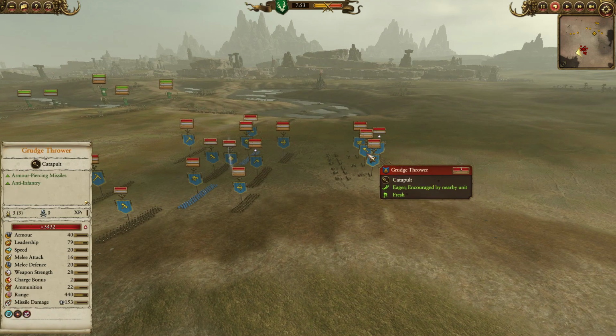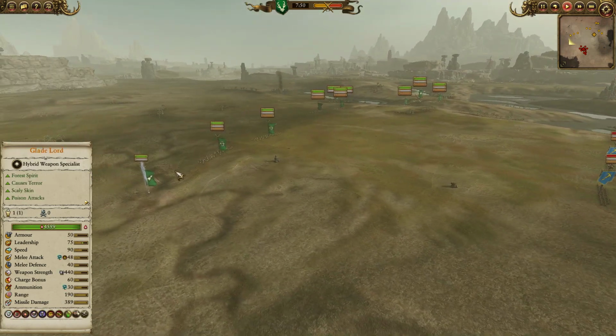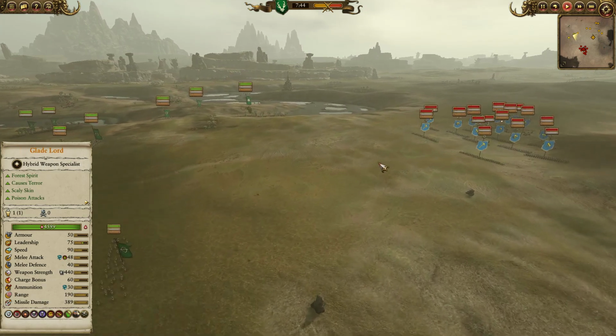And in the back, my opponent does have Dragonback Slayers, 2 Grudge Throwers, and a Bolt Thrower, so a very solid artillery contingent, which you can see probably was on free fire, and is teeing off here on my Spellslinger, which is pretty relevant. They basically have no chance of hitting.